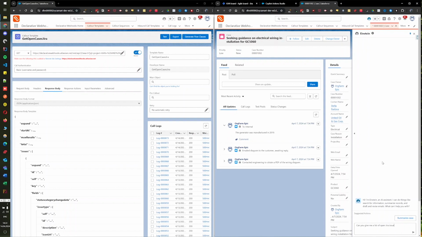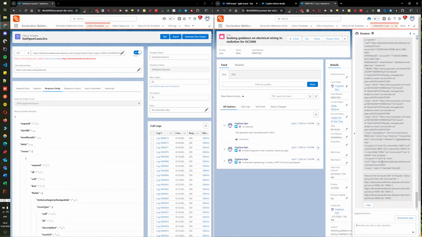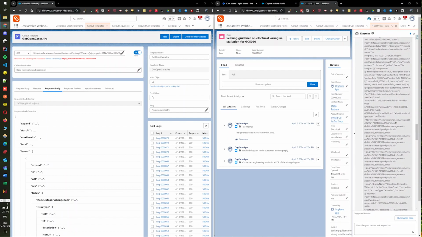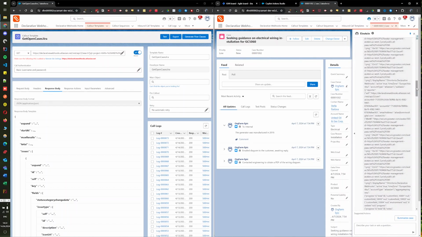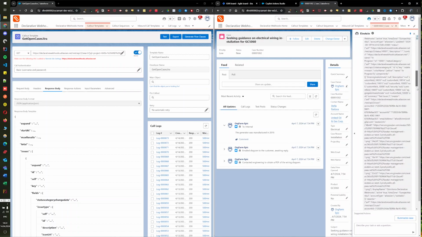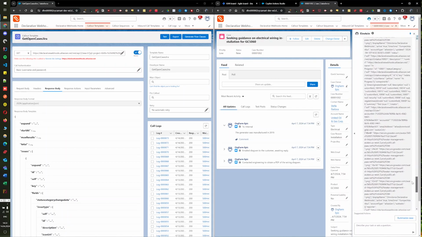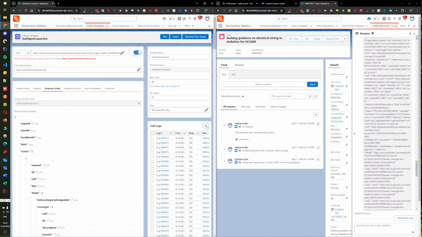Open Jira issues. I think it's going to work this time. Yes. The first parameter, the JSON response body, is mapped out to our output parameter, and the second one is the formatted version. Let's see the call logs. You can see that we have created a new call log, so it did call the endpoint.